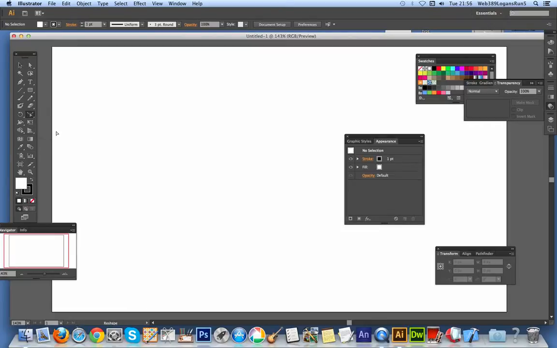So just select that. Most of the time when you use it, you might be using it with, say, a closed path, and you think, well, it doesn't do anything. But it actually does a lot, and it really works with open paths. That's the best way of using it. I'm just going to quickly create a very basic line, and keep it like that for now. I'm actually going to apply some width profiles to it in a few minutes, once I've done the initial creation.